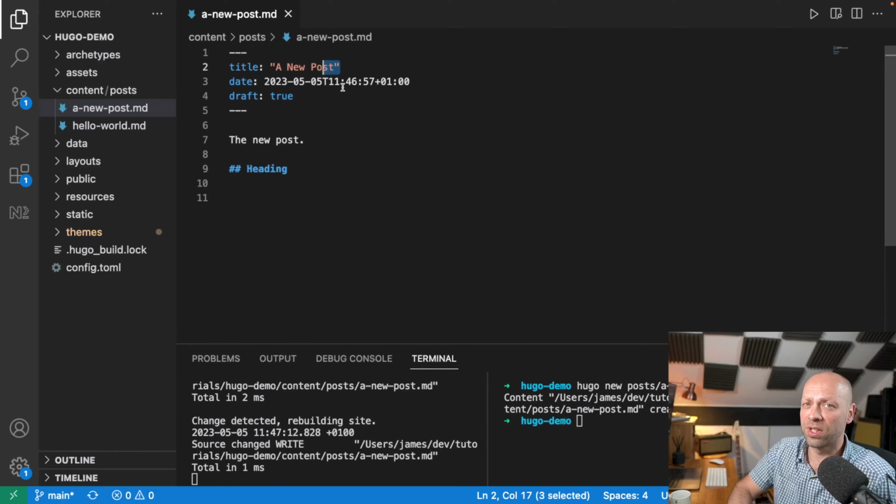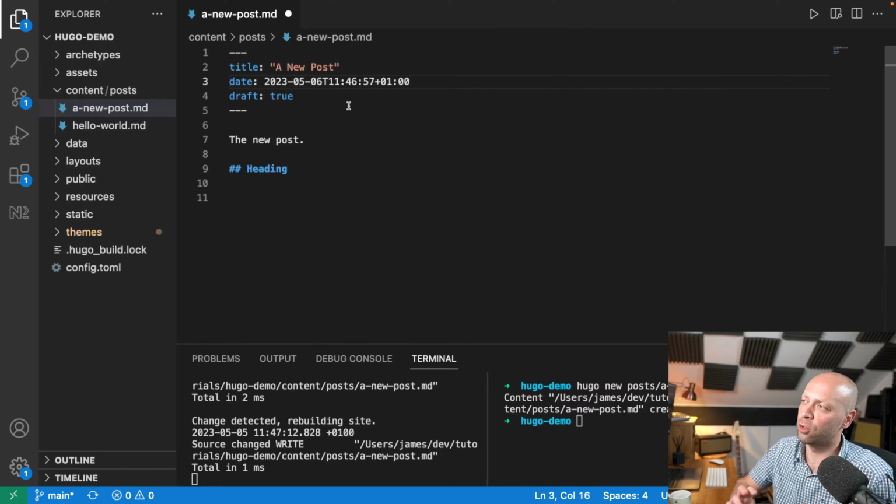And just a little something to be aware of here. If you do have to change the date here for any reason, just be careful that you actually get the format correct, because if you miss out a leading 0, for example, then the posts stop appearing. That's something I learned the hard way by all the posts disappearing on a site. Just make sure that date is in the correct format.